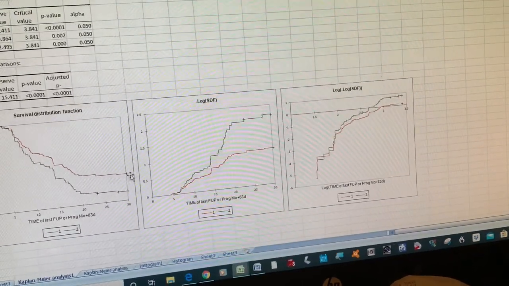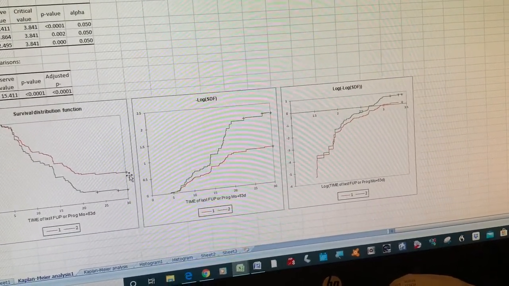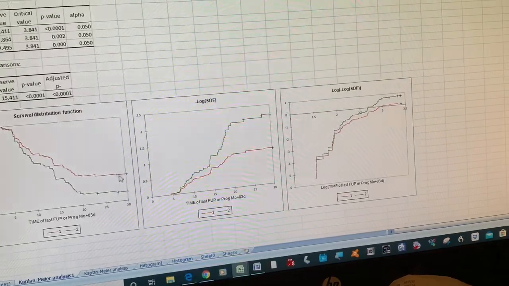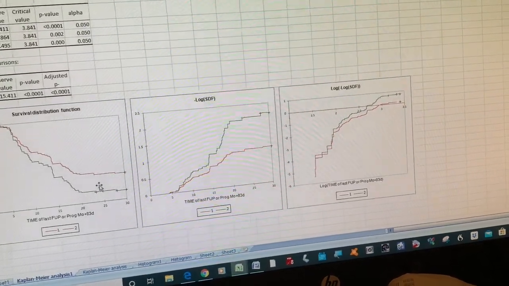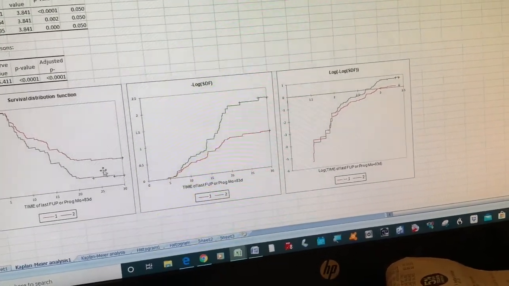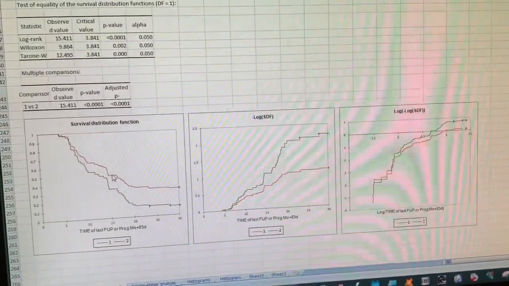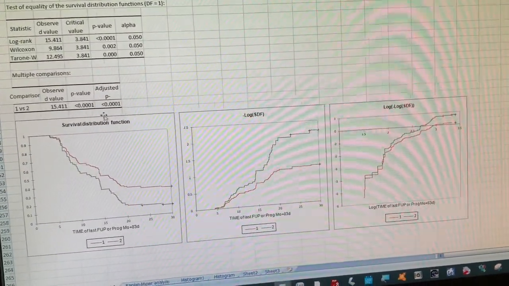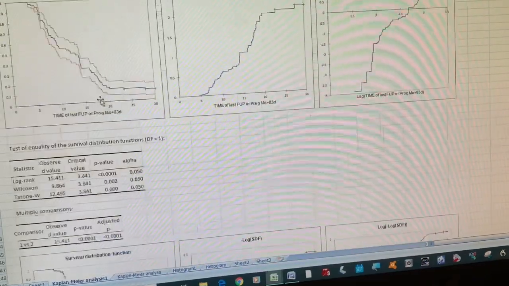So the longer follow-up will give us a much better view of what is happening with progression out here. And this is where we find the real difference between these two curves. So I just want to make that point with this.